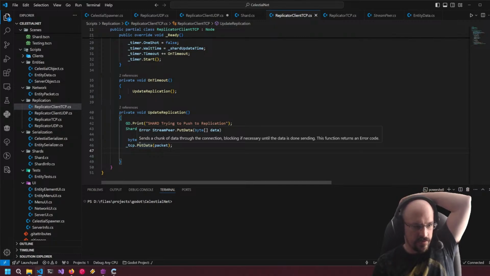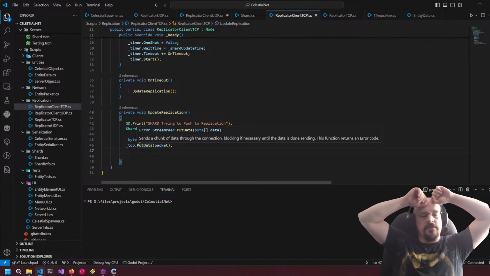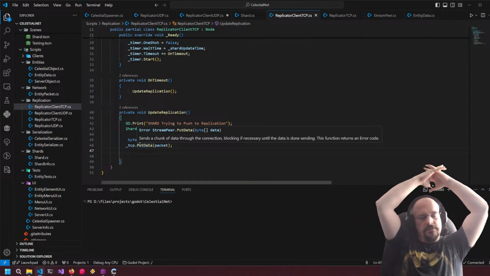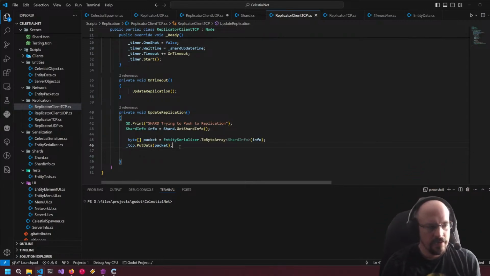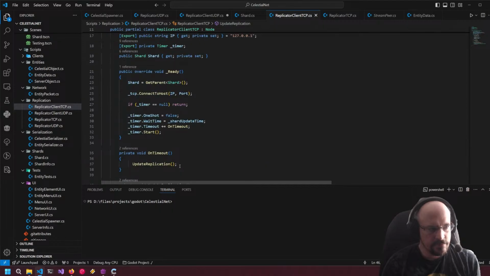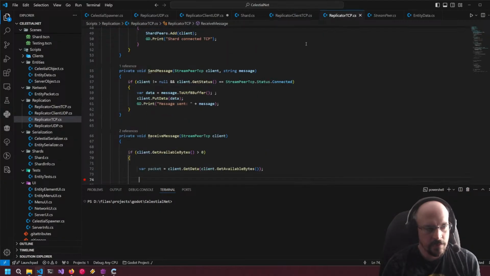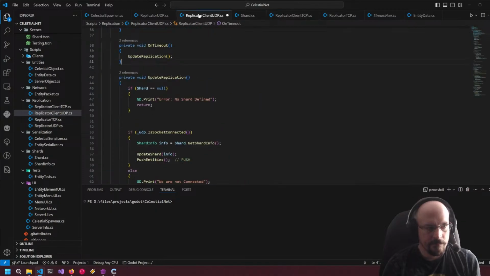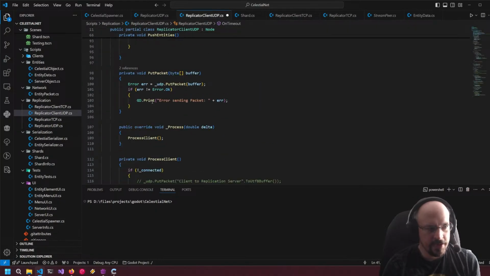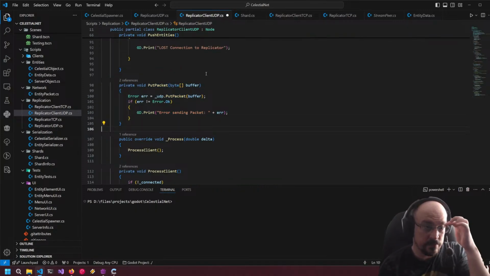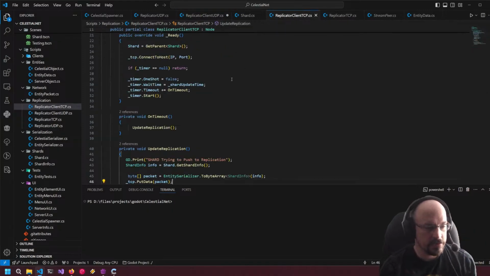Blocking all necessary until data is done. Function returns an error code. That's what I mean, the return type is an error code on put data. Let me change this, because I have this here.